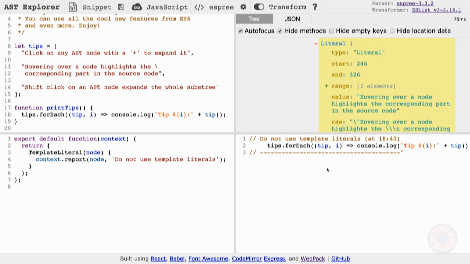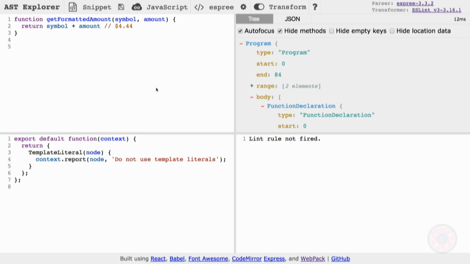So we're going to make a custom ESLint rule for the problem I described of having formatted amounts that aren't supporting locales. So yeah, here's my function up there, getFormattedAmount. We know that it's not good. We have at work a library that will help us add these things together and calculate them properly. We don't need to use this manual way, but somehow we always end up rewriting code like this. So I'm going to put the microphone over here so I can type.